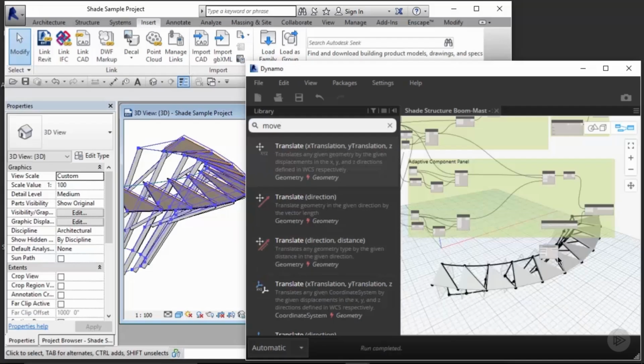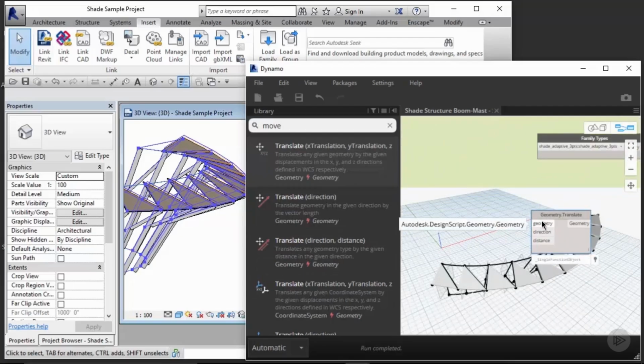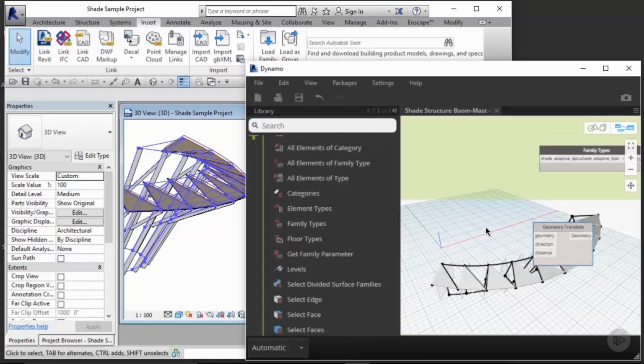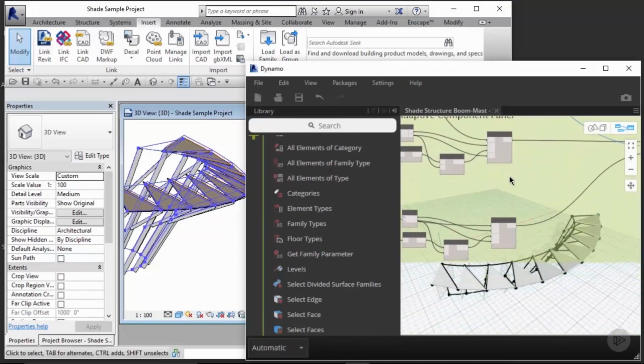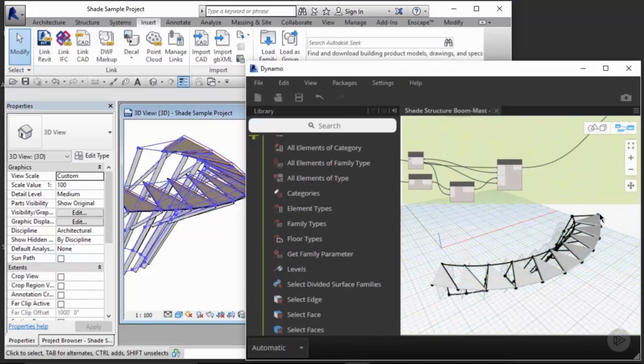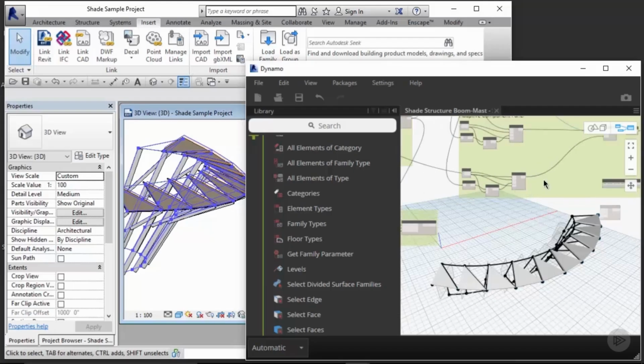It allows us to plug in a geometry, which can be points, lines, planes, any kinds of geometry that we create, as well as a direction, which I can determine as the world z-axis, and a distance, which is a numerical input, which can easily be a slider. The geometry we're going to plug in is the list of points that we plugged into the list create for our adaptive 3-point component. However, we're going to use specifically the input that determines the connection to the adjacent boom arm, and that would be this one.